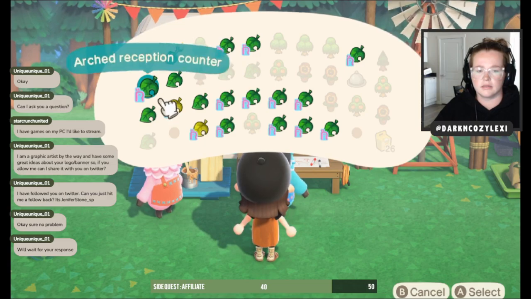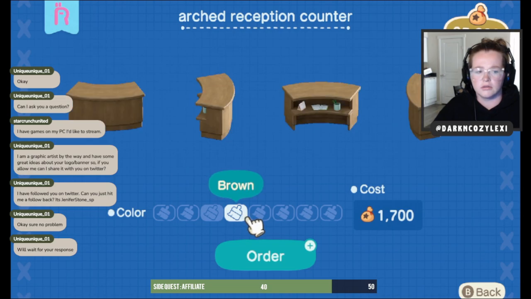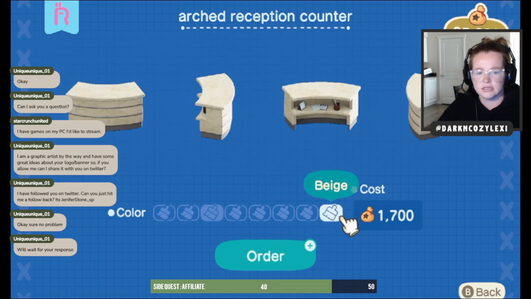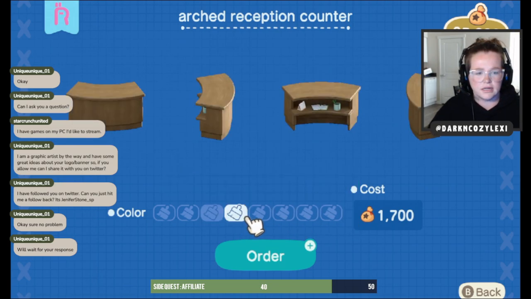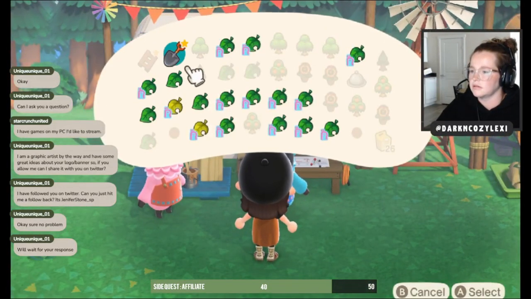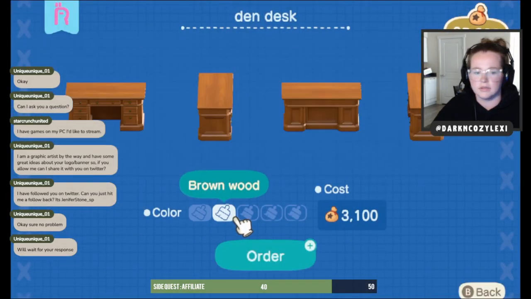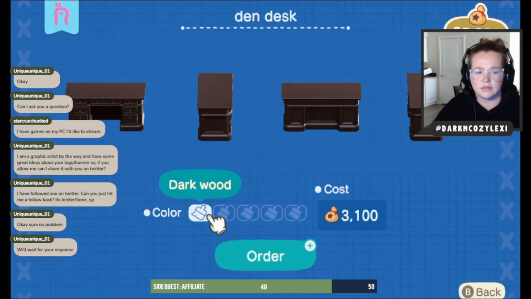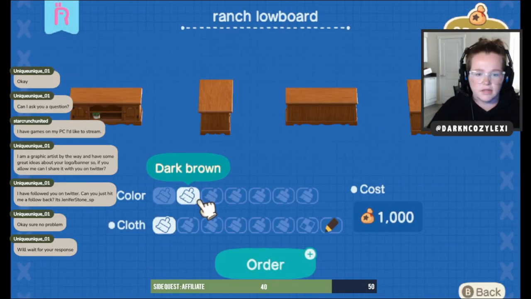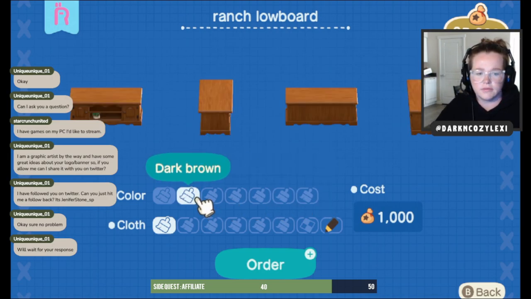Let's see. Ooh, what's that change to? Brown. Ooh, I actually kind of like... I didn't know these ones had these different versions. That one's kind of nice. But I think I actually like the darker one better. This is the dark wood. Yeah, that one's fine. Ranch low table. Okay, let's see what colors they have. The dark brown. Yeah, we'll do the dark brown.